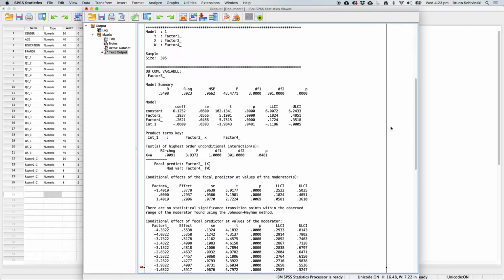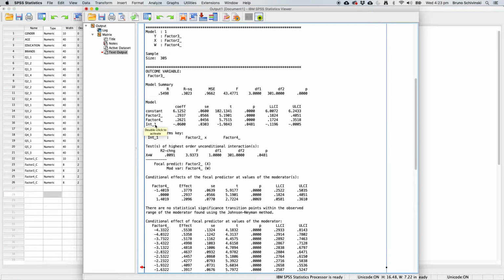It is actually the interaction. So the interaction, look at the product term here. It multiplied, just as I explained in the lecture, factor 2 or our X by factor 4, our moderator. So we have this multiplication happening here, the interaction between X and the moderator, and this was regressed on our Y, factor 3.